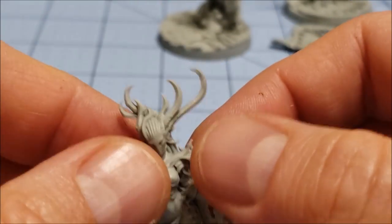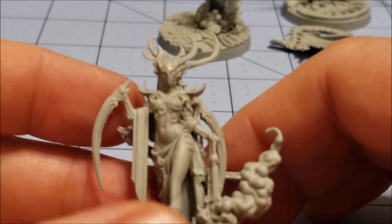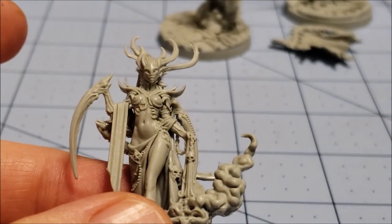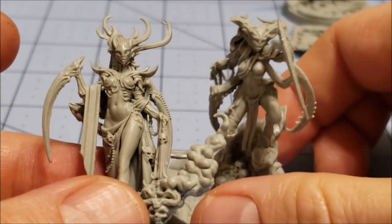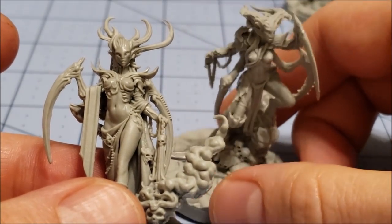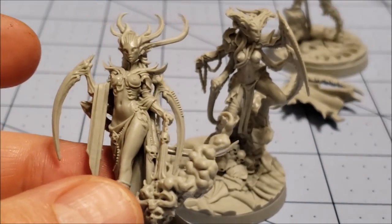Overall, I'm pretty pleased with these models, but then again, I can't say I've ever been displeased with anything I've got from Creature Caster. Price was fair, about $20 US per model. I think there was a little bit of a discount if you ordered them all together, but I noticed as of me filming this, it's already out of stock in their store, so you might have to wait a little bit. They are quite cool.